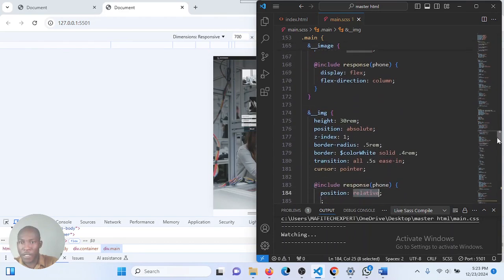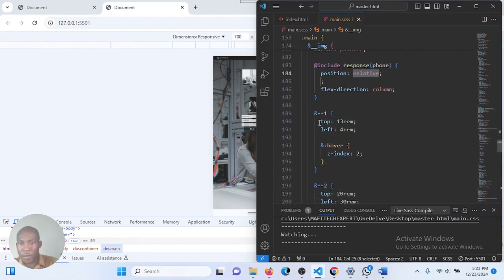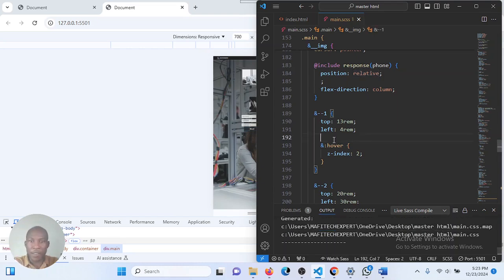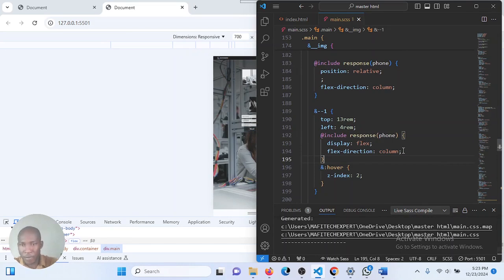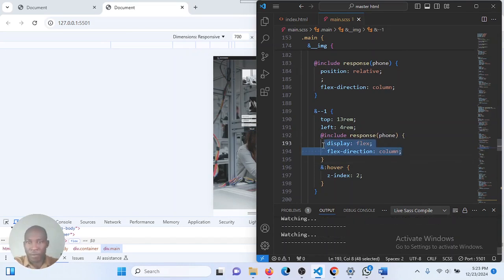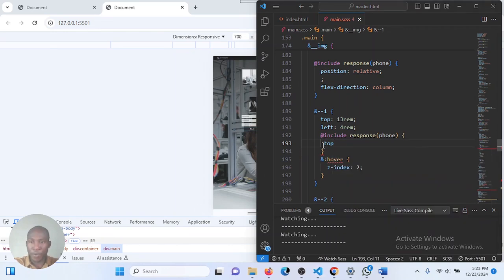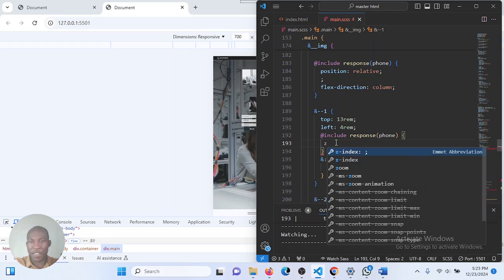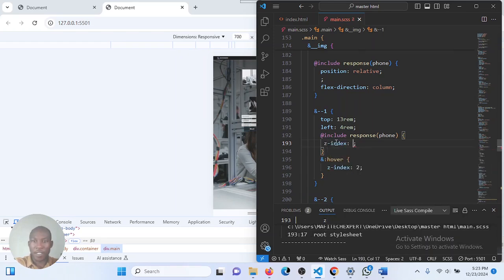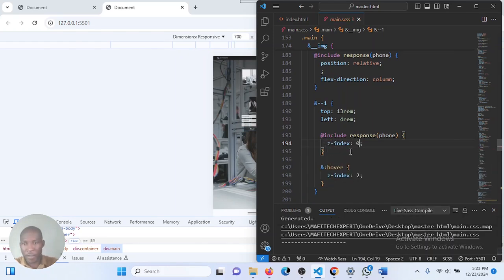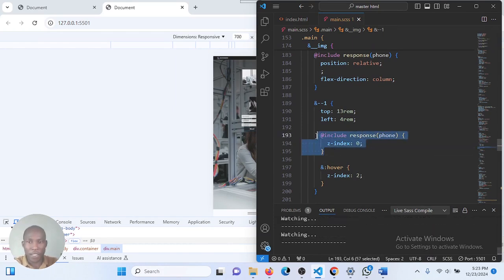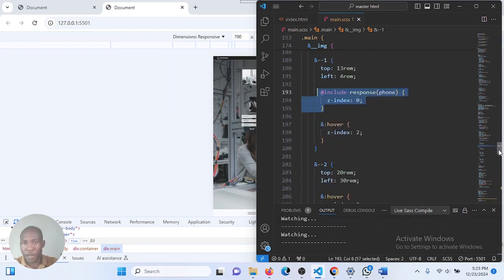Let's copy and paste it here. And the z-index, let's set it to 0. Copy the z-index for all the image 1, 2, 3.